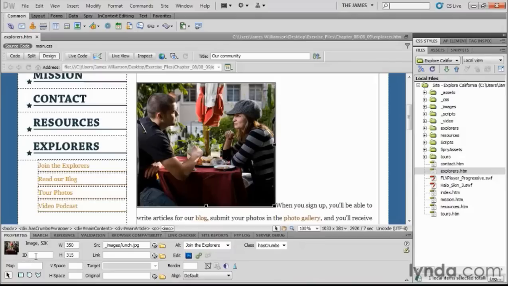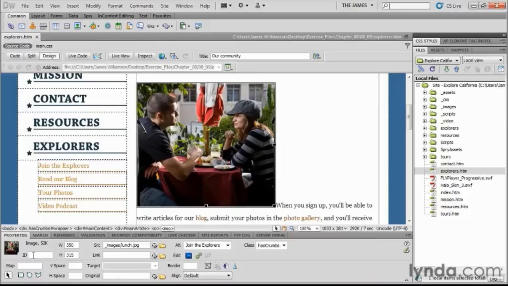Now, first off, in the upper left-hand corner, we have an ID. You could set an ID which would also assign both an ID and a name attribute to this image. Now, why would that be valuable? Well, ID and name can be very valuable because they could be tied into the CSS you're currently doing. So doing that can help you style your image.